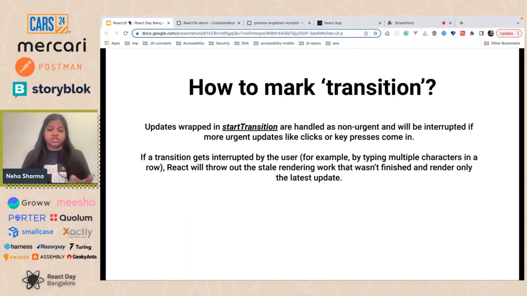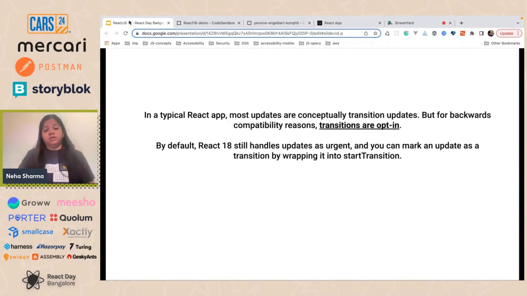So this is the first one, startTransition, which we need to use. Most updates used to be transition updates, and these are backward compatible right now. So they are opt-in. It's not that this is available by default out of the box. If you want to opt in, you can opt in.